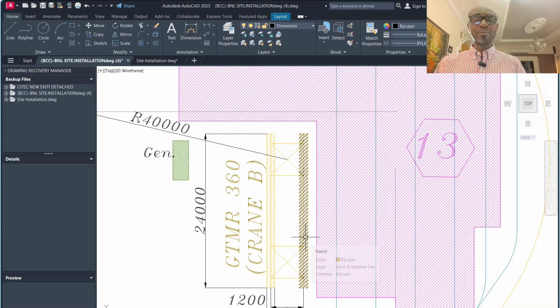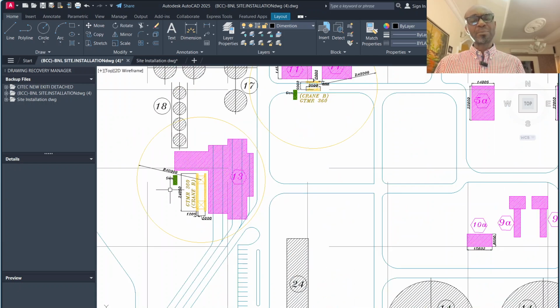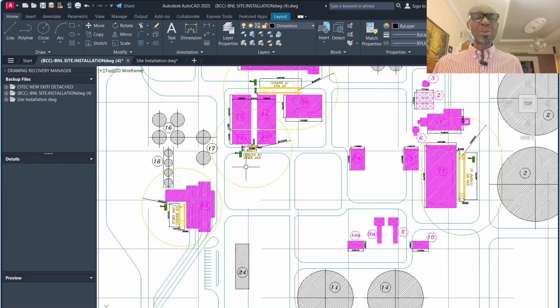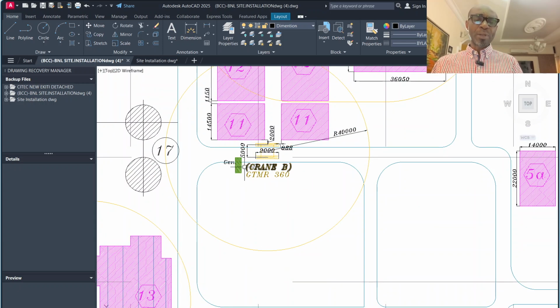And that reinforced concrete beam is an item of cost. And this generator is going to rest on some pedestal, a concrete or block pedestal, so that it can be elevated slightly from the ground. Those items are items of cost. As you can see, because the distance between this building and this building is far off, one generator cannot service the two cranes. Another generator was provided for this crane.